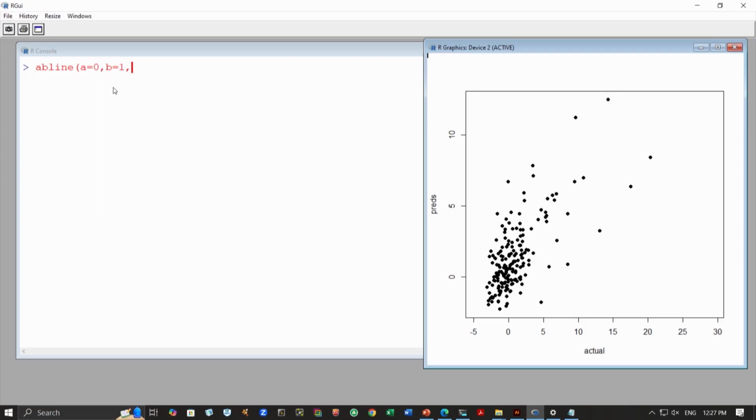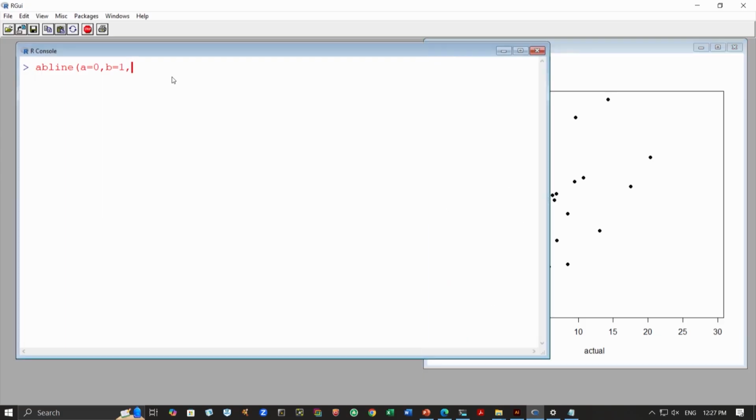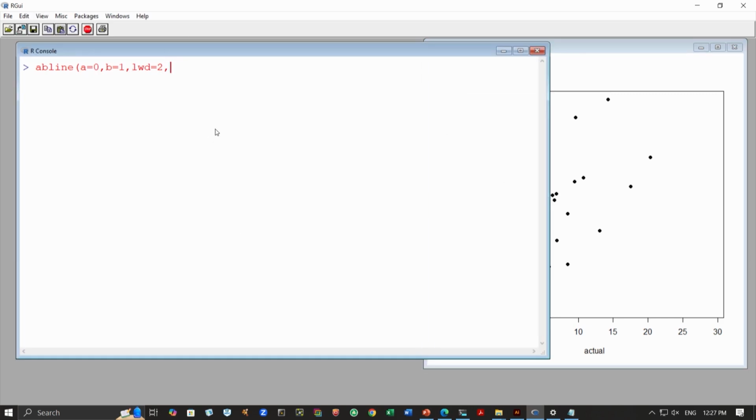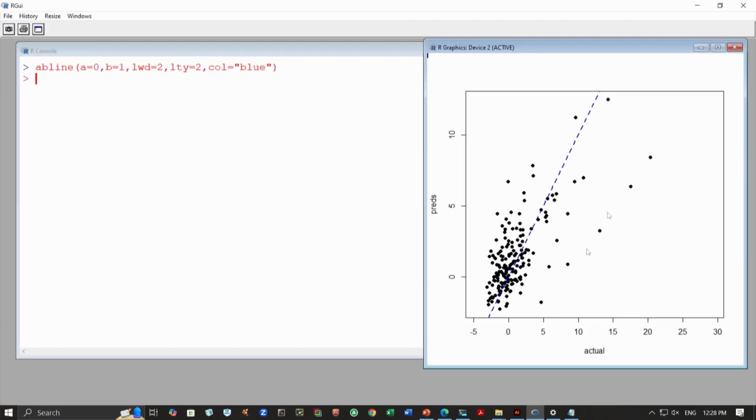So we can evaluate how closely related they are by drawing a line y equals x, and that is what I am going to do through this plot by saying abline a equals 0, so it goes through 0, and b equals 1 because this is a y equals x line, line width 2, line type dotted, and color blue, and see how it looks. This is not bad, these values are actually around this line. So there is good correlation, as we have seen in the correlation test as well.